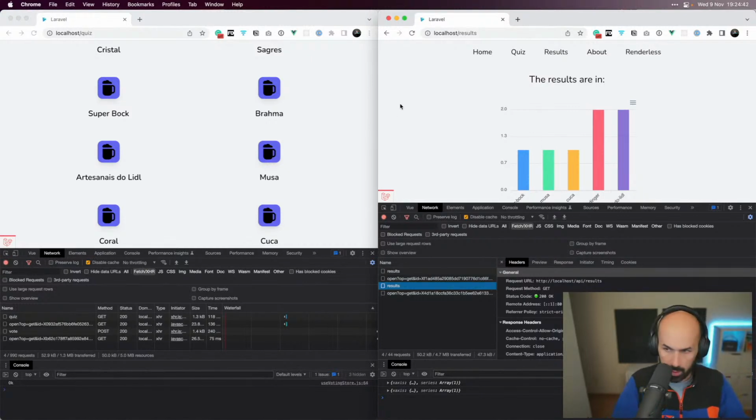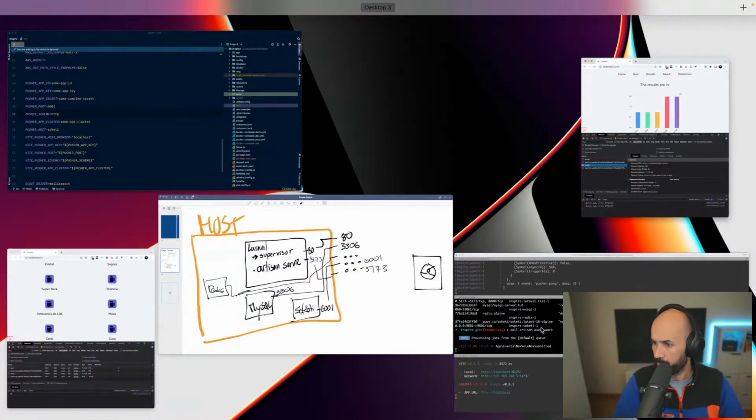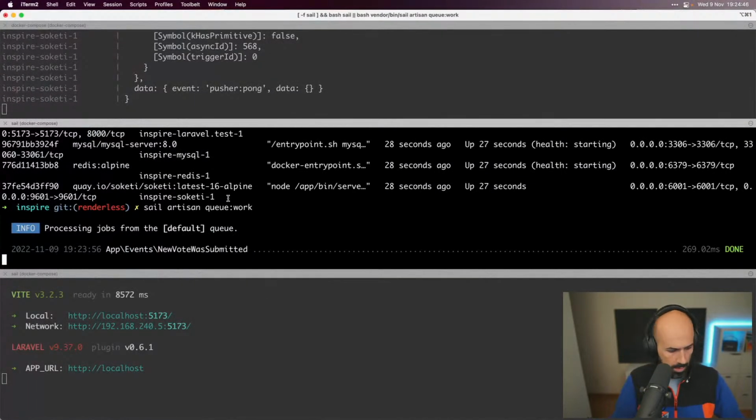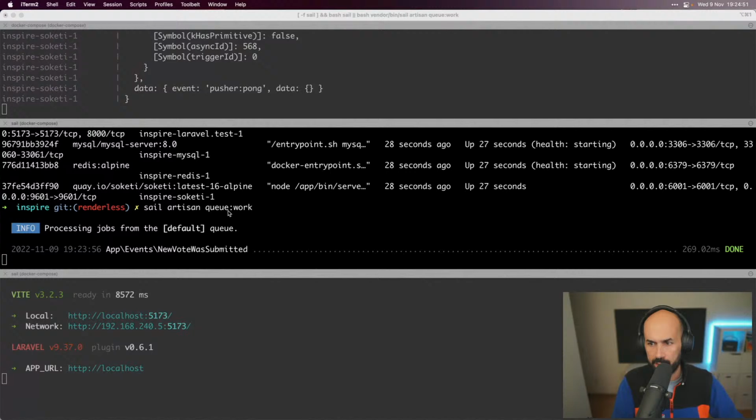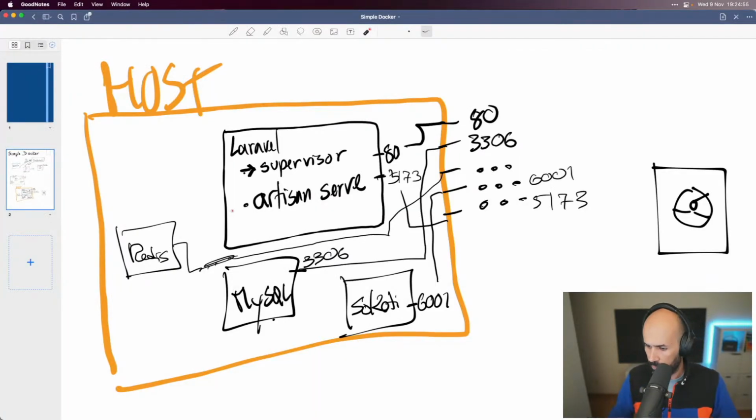So yeah, pretty nice. And we see here that there's one job that was processed, and if we bring back this diagram or sketch, I will do it in blue.